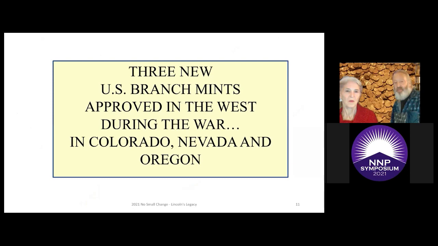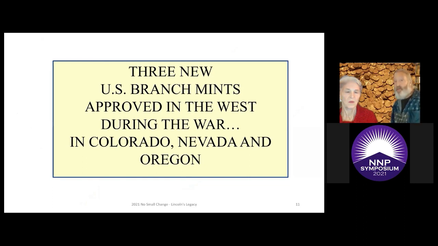This whole new opening of opportunity for money coming out of the West was a huge boon to the North. The state of California and the state of Oregon were in the northern camp, if you would, and the territory of Nevada also eventually became a northern state, and that's where the money was.